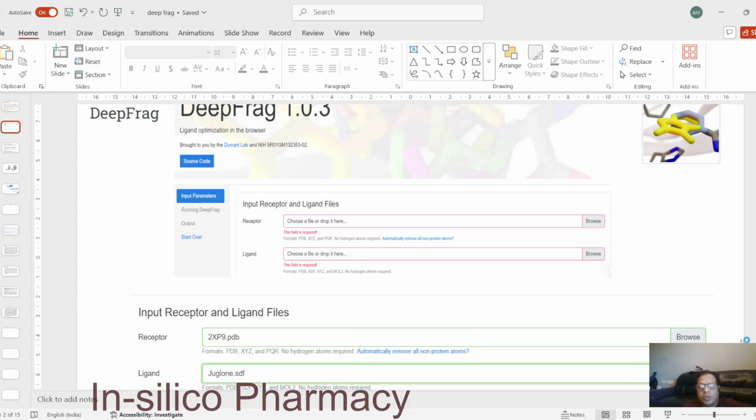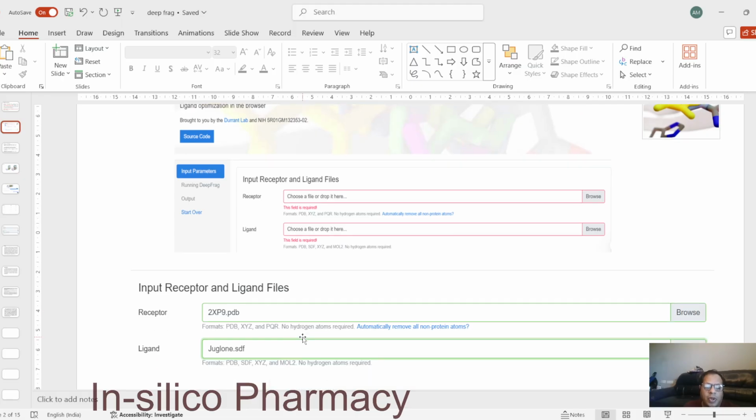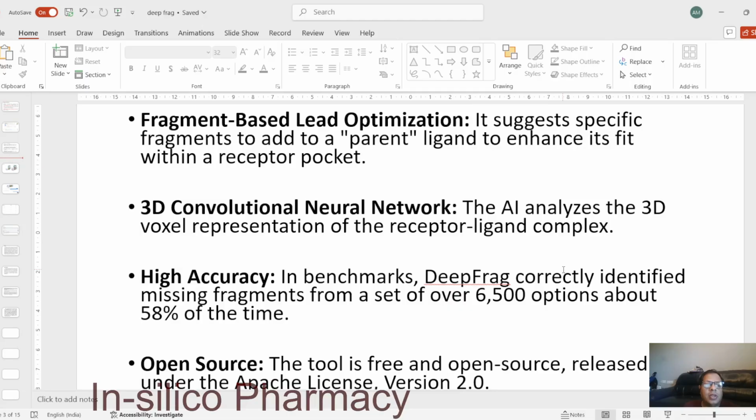If you want to browse, you can simply input your protein file. It could be PDB format or PDBQT format. In the case of your ligand file, it can be PDB, SDF, or MOL2. So this multi-format acceptability is there with this web server. You can further see the other functions of this particular server.